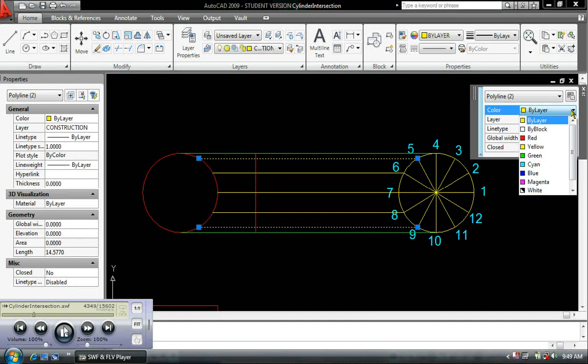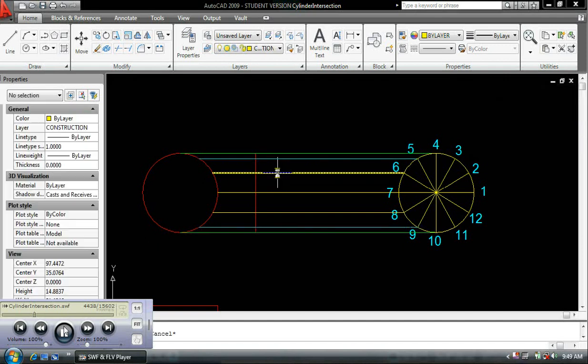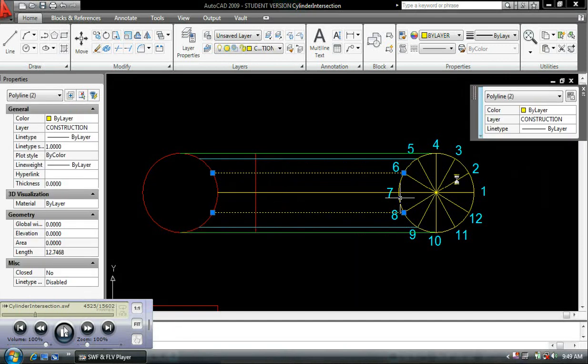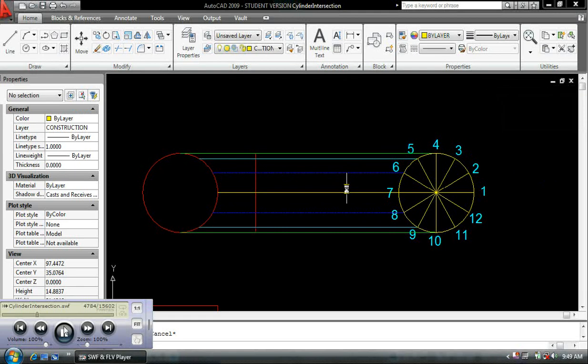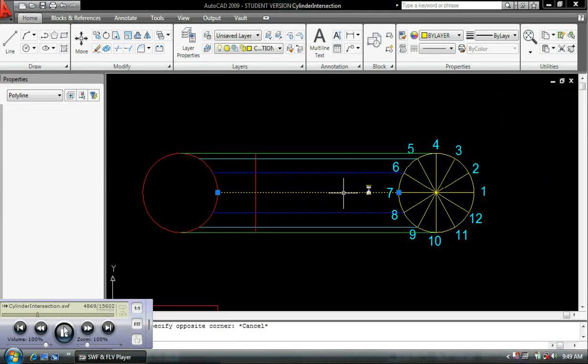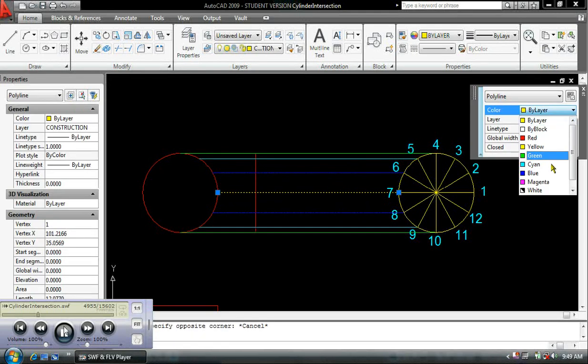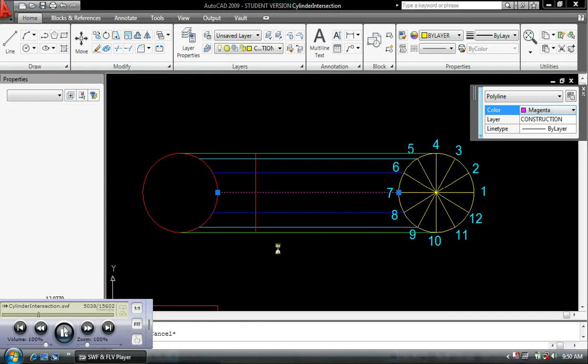The reason I trimmed that off previously is because I'm only interested in the part where the horizontal cylinder meets the vertical cylinder. Okay, now I've done that.